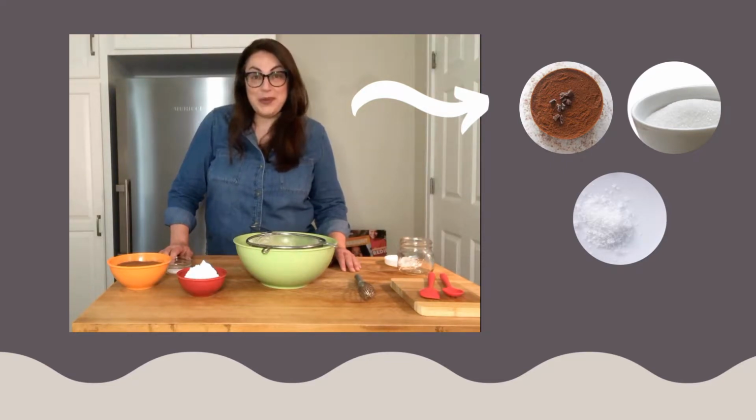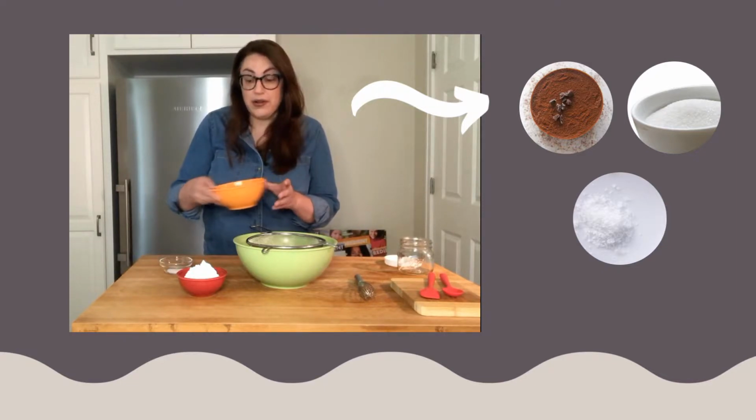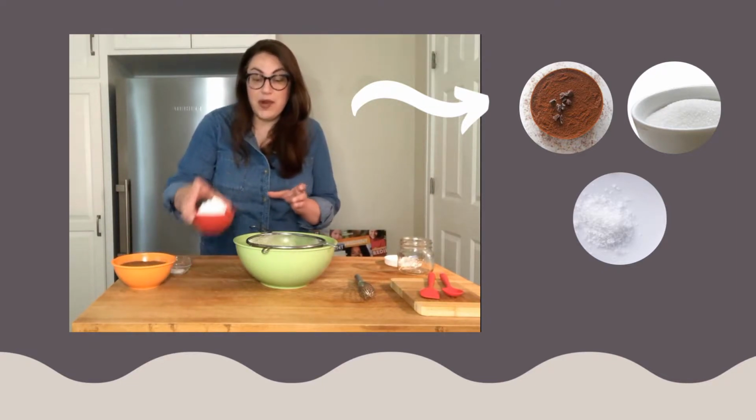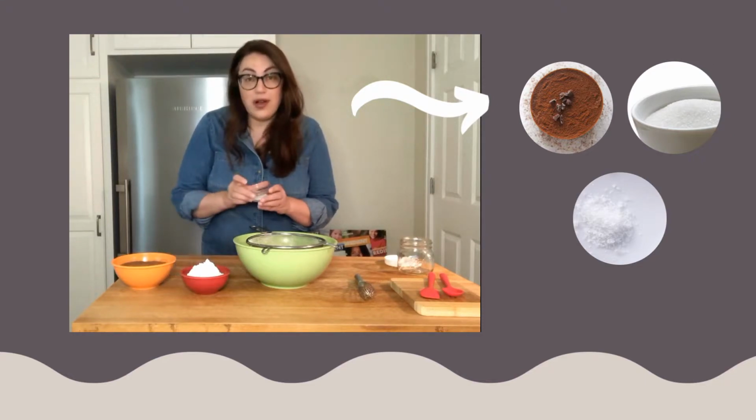Hey there, let's make hot cocoa. Here's what we need: 2 cups of cocoa powder, 1 cup of powdered sugar, and 1 teaspoon of salt.